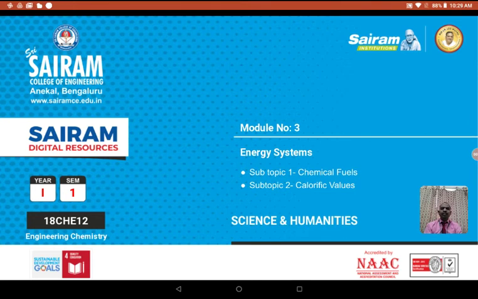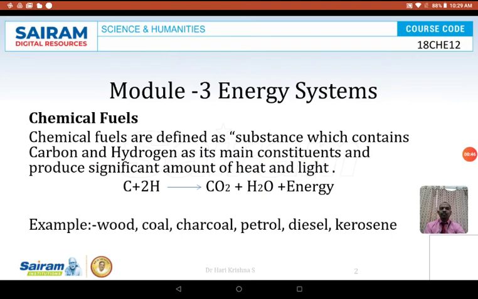Chemical fuels are classified into various types depending upon physical state and occurrence. So we're going to discuss the classification of chemical fuels and the parameter that tells how much energy is obtained when the fuel is burnt, that is, the calorific value. We're going to discuss what calorific value is and the types of calorific value. Let us discuss these topics one by one.